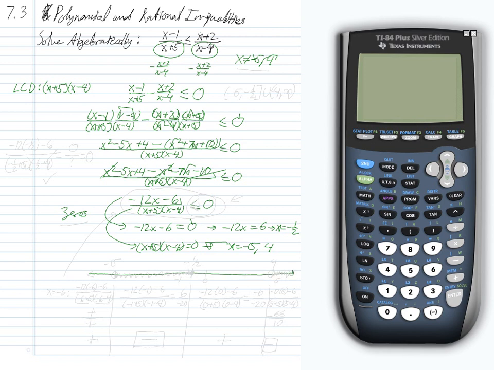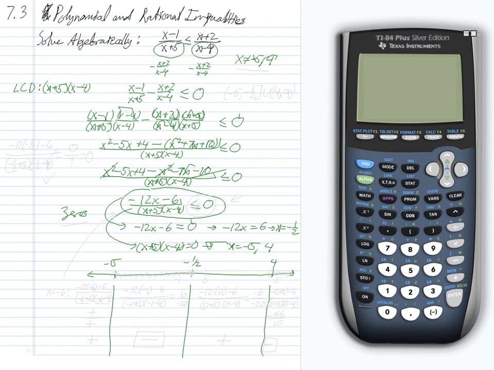So if I plot all of these, negative 5 is the first, then negative 1/2, and finally positive 4. So I have, it's a little bit difficult to see, but I actually have 4 intervals of interest. The space between all of these and the space before negative 5 and after positive 4. So I'm going to base my decisions off of this function. Assuming that we did everything right, that should be okay.